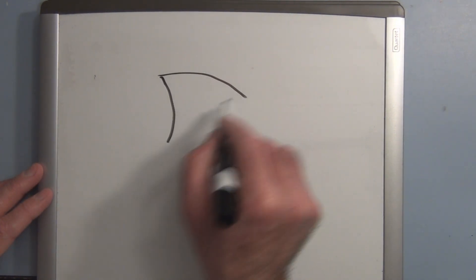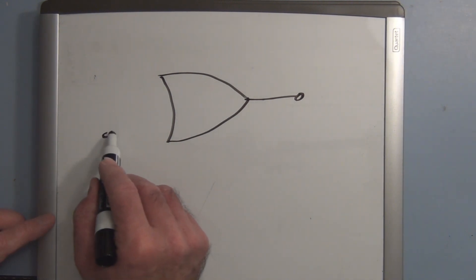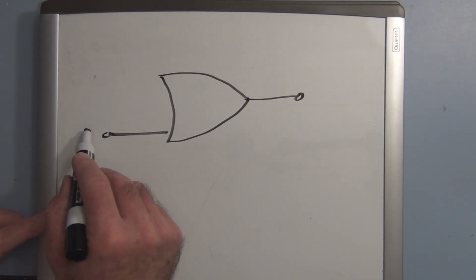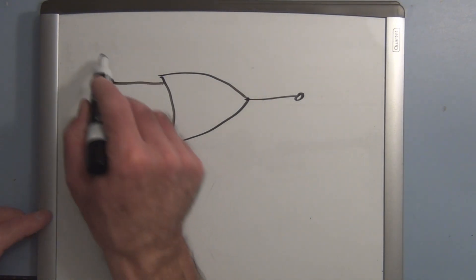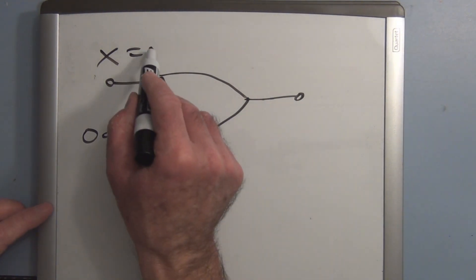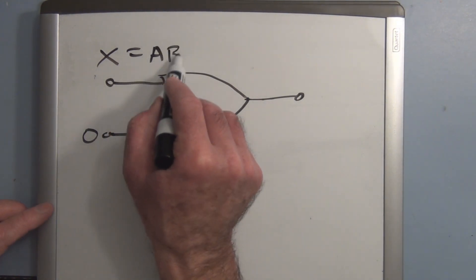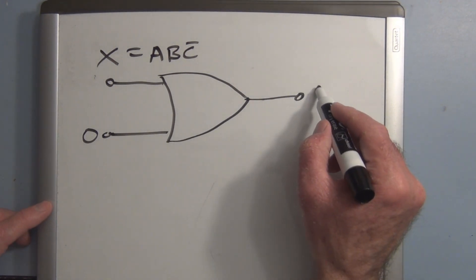So if we have an OR gate, we know that one of the theorems is that if you have an OR gate and you tie one of the inputs so it's always 0 and you have the other one as x, in this case x is equal to A, B, C not, that the output will always be x.